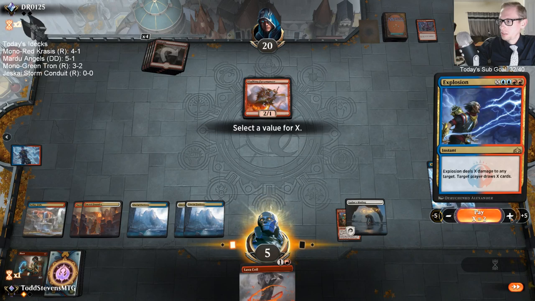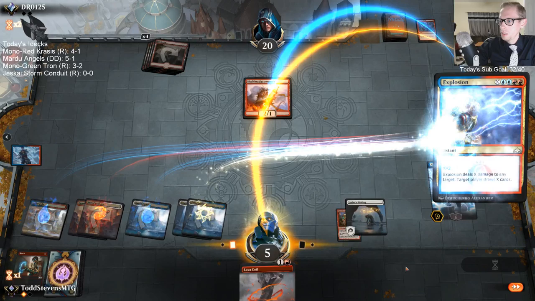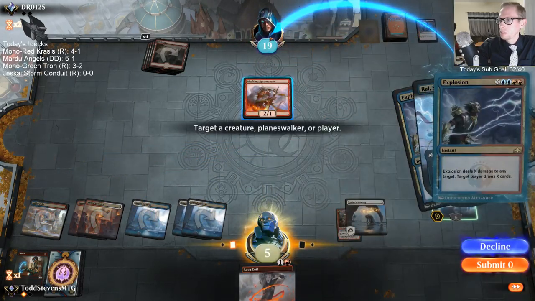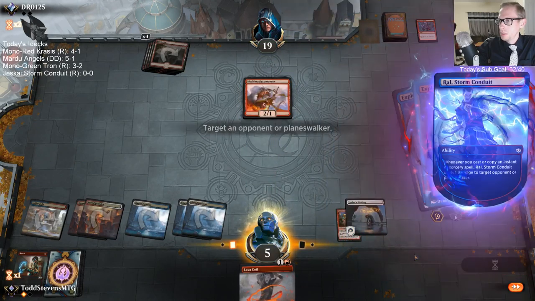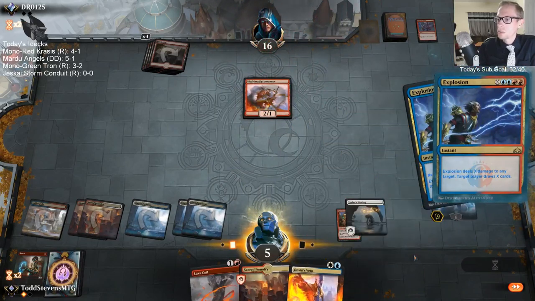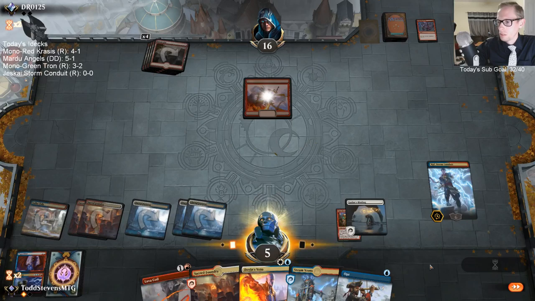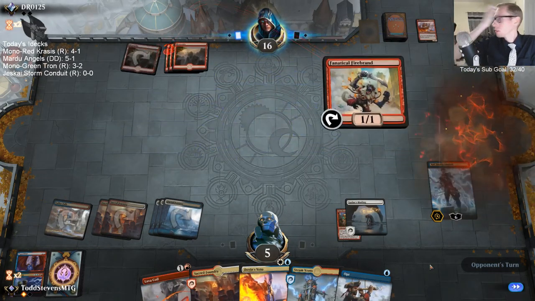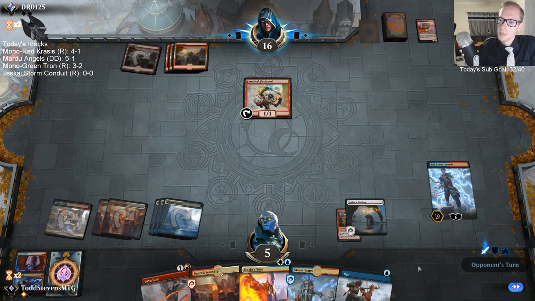All right, target Viashino, then target me. New one, deal one up here. Target that, then target me. Do one up here. All right, so we'll draw some more cards. Ooh, I like Dovin's Veto. Hopefully we can get our opponent to brick for a turn here, and then we can have like Veto for other spells.